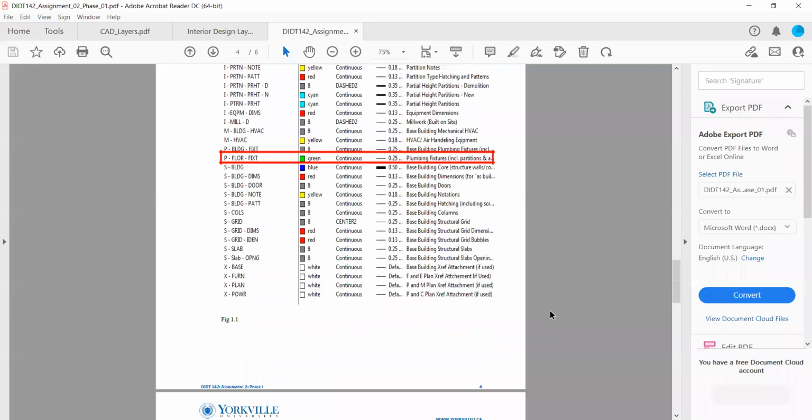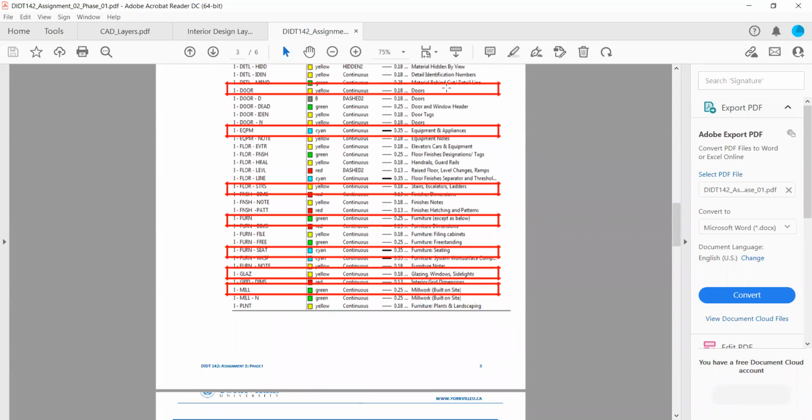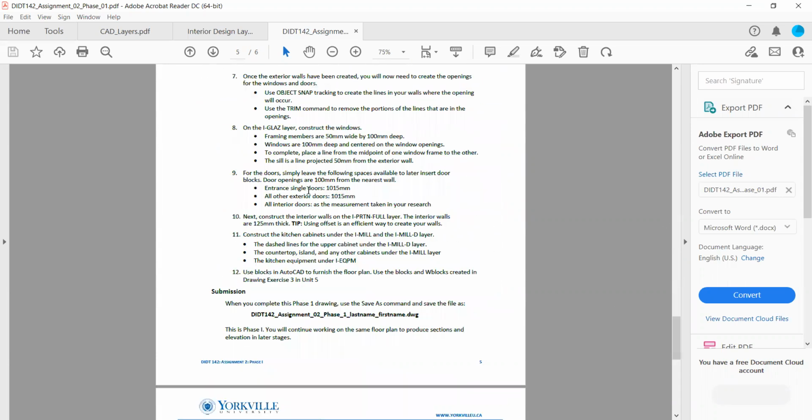If you go up there, you're going to find that you have the iDoor in here. It's exactly the same type of layer properties as for the windows. And I went here and I scrolled down the assignment. This is 1015. So what I did is that I used this.